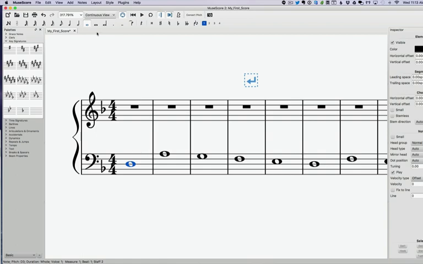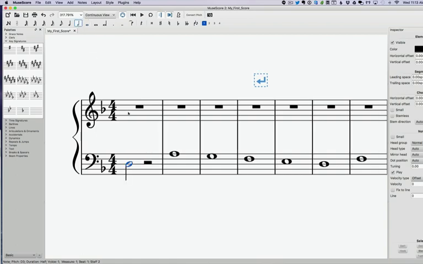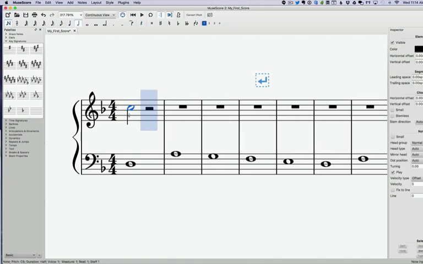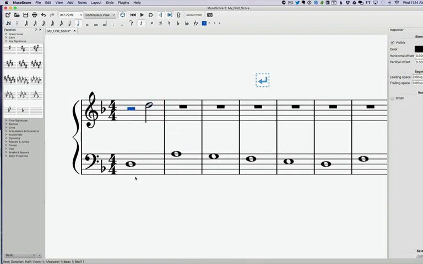Let me give you an example here. So let's start this off with a rest. And then an octave. So let me go back and make that a rest. Okay. So we have D to D. Octave.